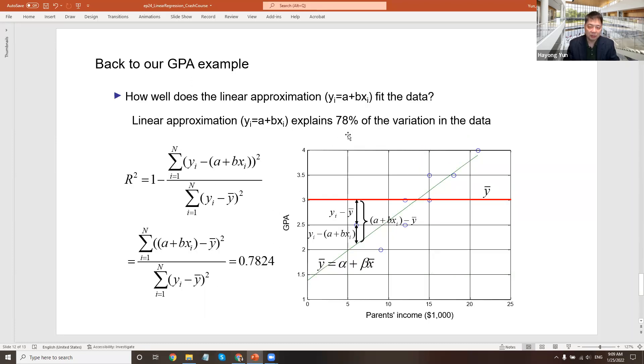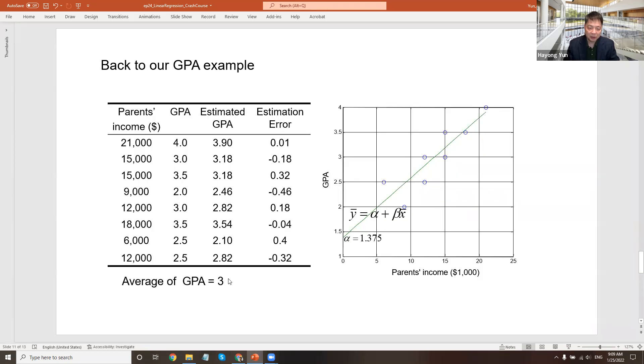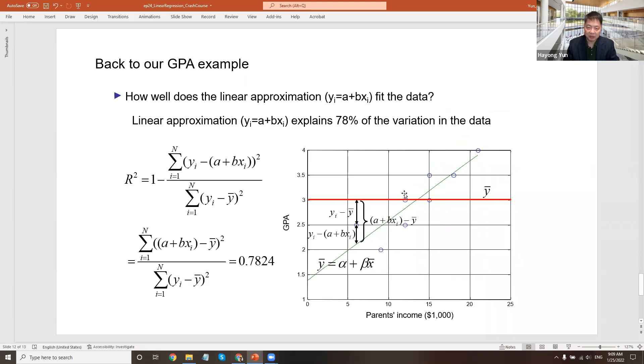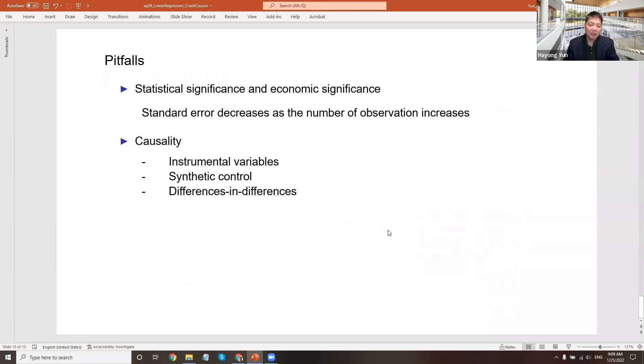The R-squared is probably very meaningfully large here. The R-squared explains about 78% of the variation in data, which means that the average is 3, GPA is 3. But by having to draw this line and individually at each parent income value trying to predict something, it's not a flat line at 3. It is actually something that means something. So having to run a regression helps you 78% more than just looking at the average.